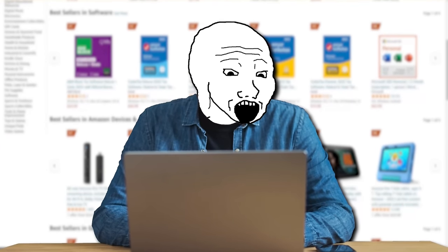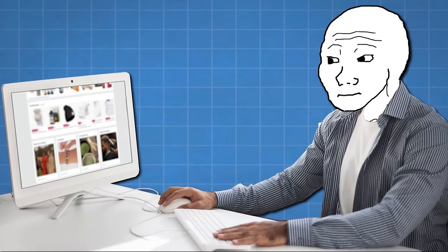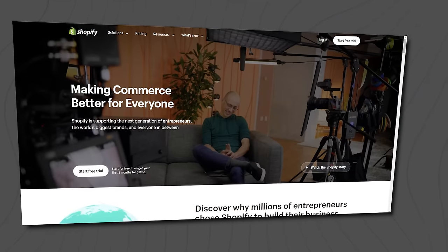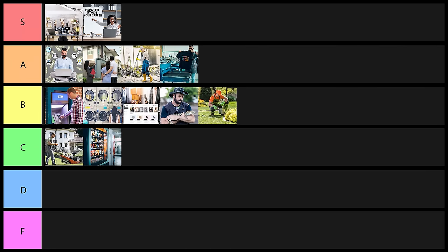Next on the list is going to be Amazon FBA, a type of physical product business that's a little different from Shopify. The cool thing about Amazon FBA is you actually own the business and can sell it. But the bad thing is Amazon owns your data — they can create their own products, and when they have your data they'll know which products sell best, then replace you by making their products show up first on Amazon. This has been a good side hustle for a long time and lots of people have made $10,000 a month doing it, but it's much harder than the gurus make it out to be and typically requires some investment. Shopify is a lot easier to start than Amazon. For those reasons, I will give Amazon FBA a B tier ranking.